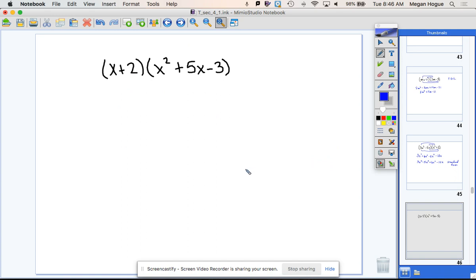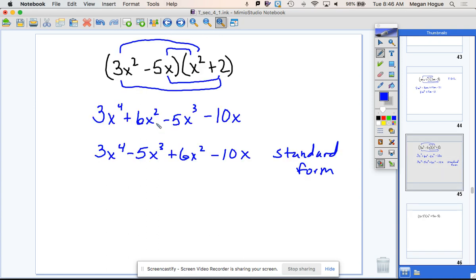Okay, now this, I don't know that you saw this in Algebra 1 or not. We've got a binomial times a trinomial. And we're going to kind of branch off what FOIL is. FOIL, we get so used to doing it, a lot of times we forget what we're doing. So let me go back to this FOIL problem for a second.